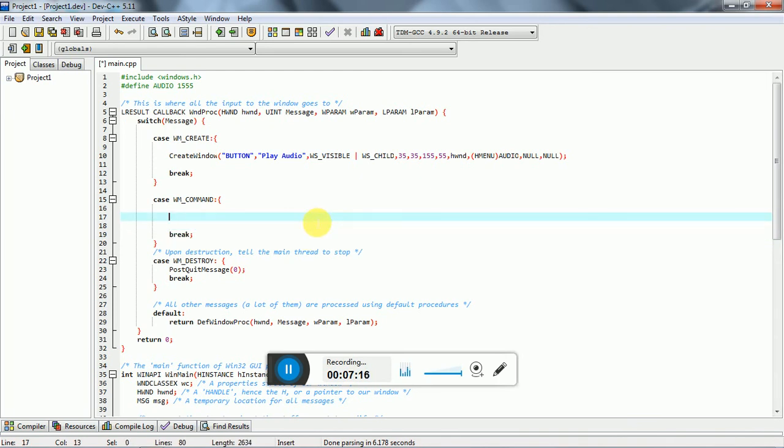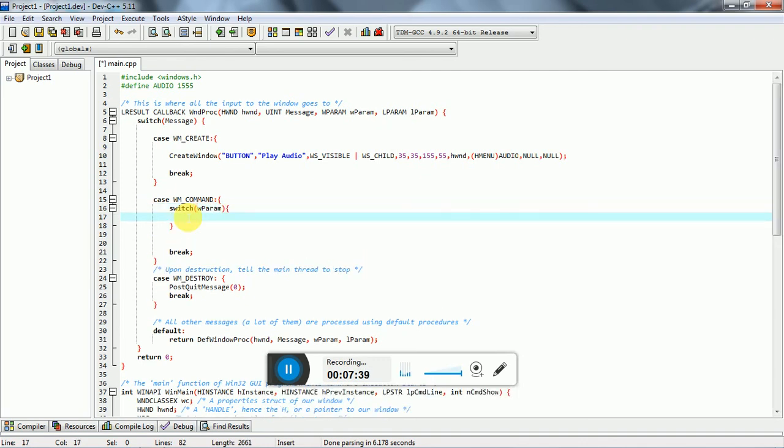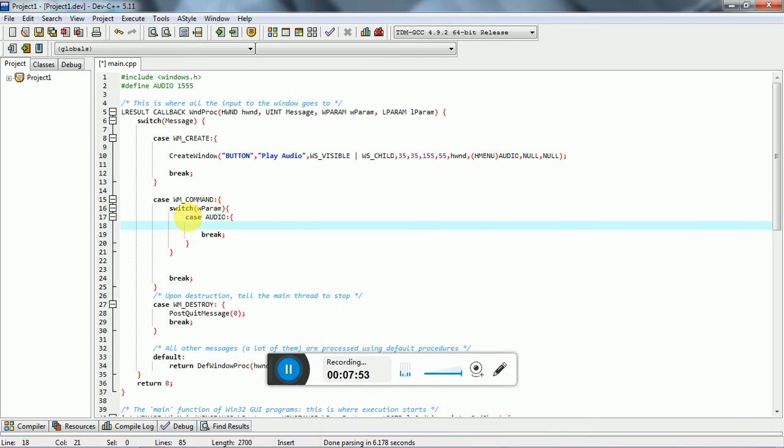So first we will remove it, then we will switch the wParam as usual. And next we will create a case. And now here we will paste it.